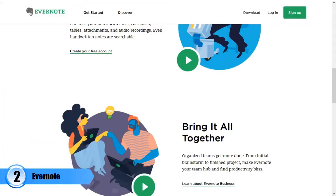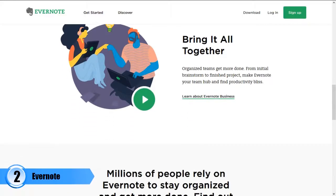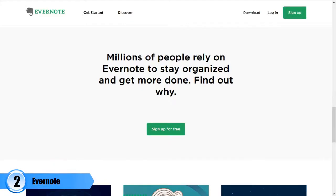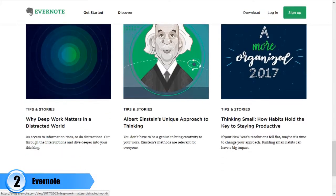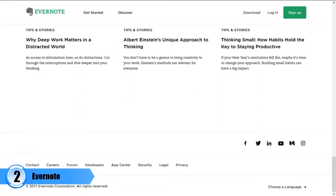Number two: Evernote. This is a free mobile app that will help you become more efficient. There are many similar apps in the market today which work almost the same, but Evernote has been tried and tested, therefore it is a great choice for anyone in business today. With it, you will be able to keep track of your ideas, documents, images, and to-do lists, as well as save articles that interest you so that you can read them later. It is the kind of app that will help you do almost everything, anytime and anywhere.